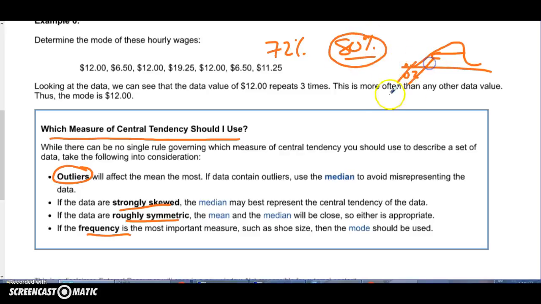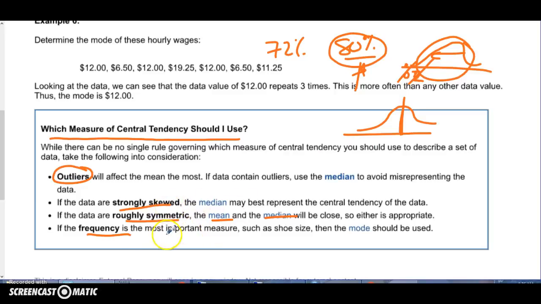Another thing you do is get rid of the outliers too, and then figure out the mean, the median, and the mode with the outliers gone. That's only if the outliers are real outliers. Sometimes a kid who has a 2 is a kid that shows up and isn't doing well, and their data should count also. With symmetrical data, the mean and the median are very close to the middle. So if you have what's called a bell curve, we'll talk more about that later, the mean and the median will be very close, so it doesn't really matter.